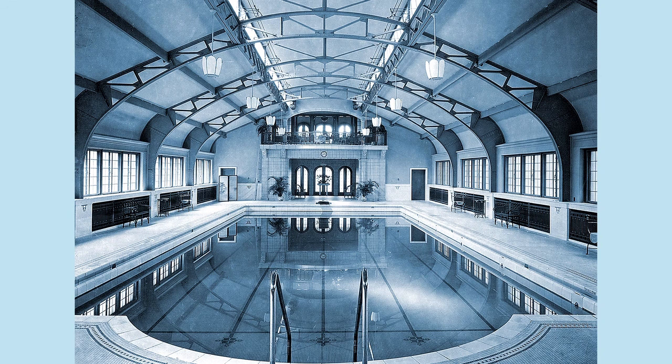There's a lot of wonderful buildings that are gone now in the Quad Cities. And I would say that this is one of the best that used to be here in the Quad Cities. I know we can't save everything, but I sure wish we could have saved the pool. But boy, was it special.